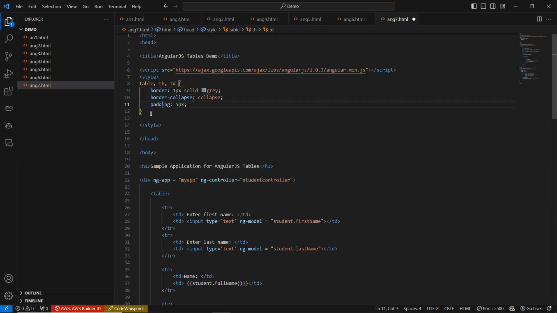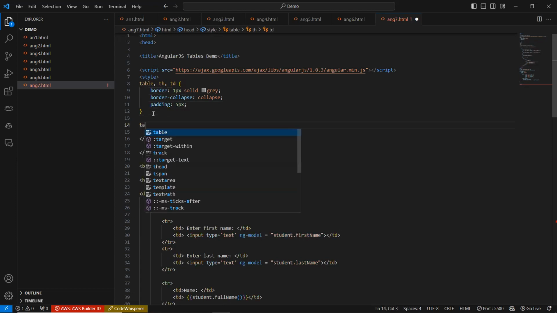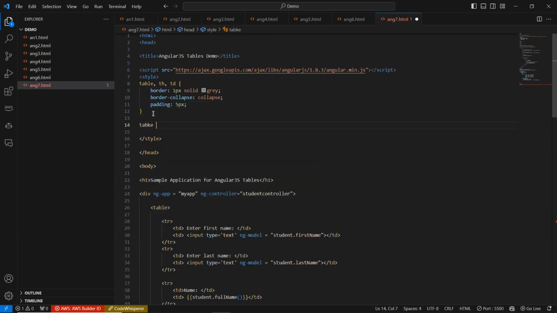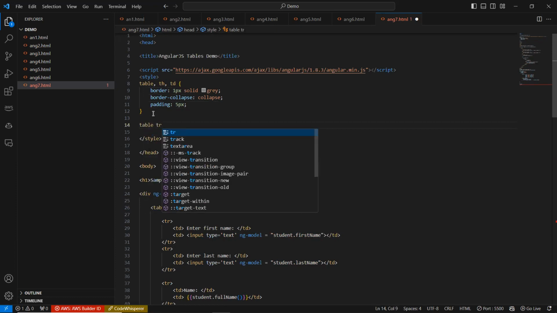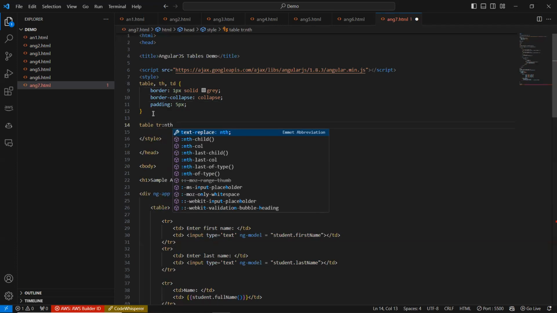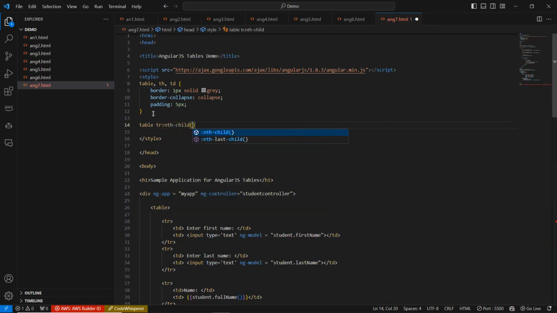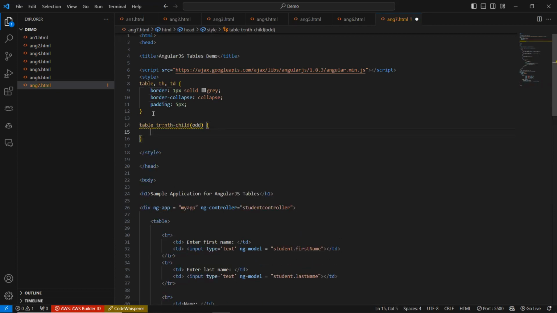And this is one class. Another class is table, here, and nth-child for alternate rows. I'm going to define background color, white.